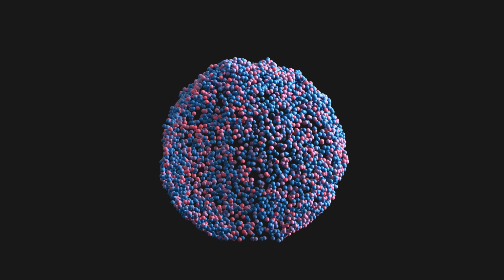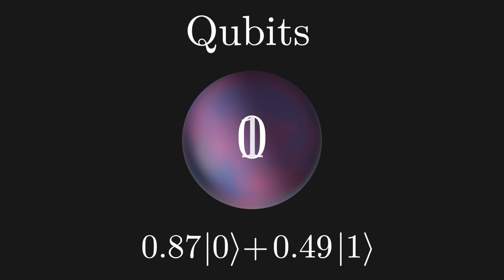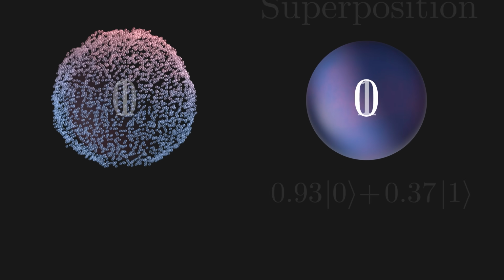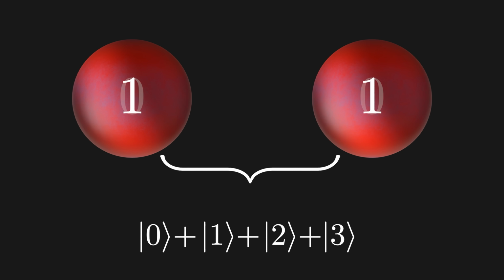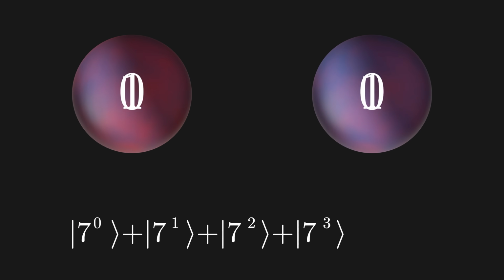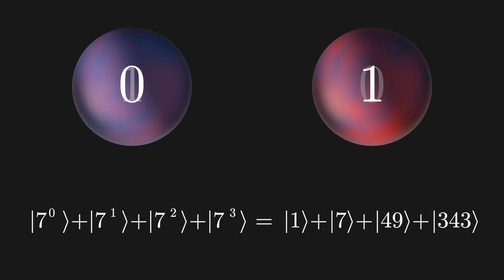Quantum computers consist of qubits, which also have two states, 0 or 1, but unlike a classical bit, a qubit doesn't have to be in just one state at a time. It can be in an arbitrary combination of those states, a superposition, if you will, of 0 and 1. So if you have two qubits, they can exist simultaneously in a superposition of 0, 1, 2, and 3. Now when we repeat the same calculation, it will actually perform the calculation for all of those numbers at the same time. And what we're left with is a superposition of the different answers, 1, 7, 49, and 343.